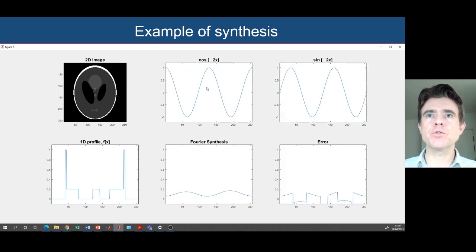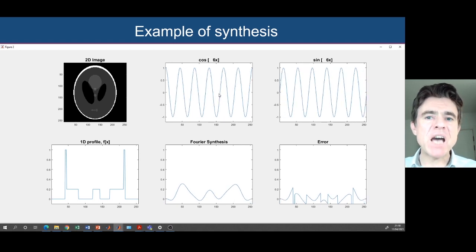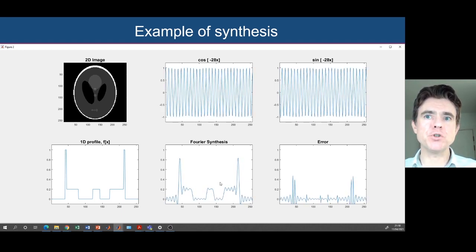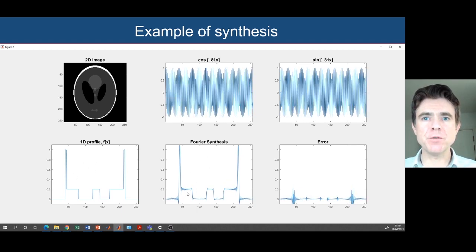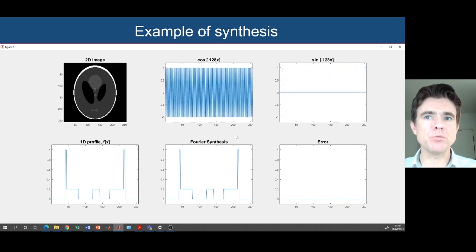So here now I'm taking cosine functions of increasing frequency as well as sine functions of increasing frequency. I'm adding them together with certain scaling factors, certain amounts or coefficients to recreate or to synthesize that original function. So I've got this Fourier synthesis. You can see it's being composed of the cosine and the sine, with various amounts a, an amount a for the cosine, and we'll see later an amount b for the sine. When we use those respective amounts, you can see here I've got a perfect reconstruction of that original arbitrary function f of x. Here it was just a profile for an image, and I've got no error at all in my Fourier synthesis.